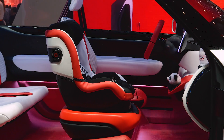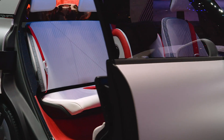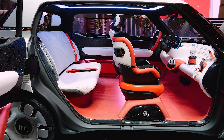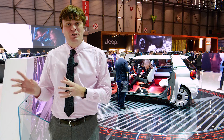Inside, you can change the seats, including adding a baby seat. In this concept vehicle, they have a baby seat in the front as the passenger, which in the United States is a bit of a no-no. But if this vehicle ever does come to production and ends up in the US, you can expect that sort of modular seat system in the back.